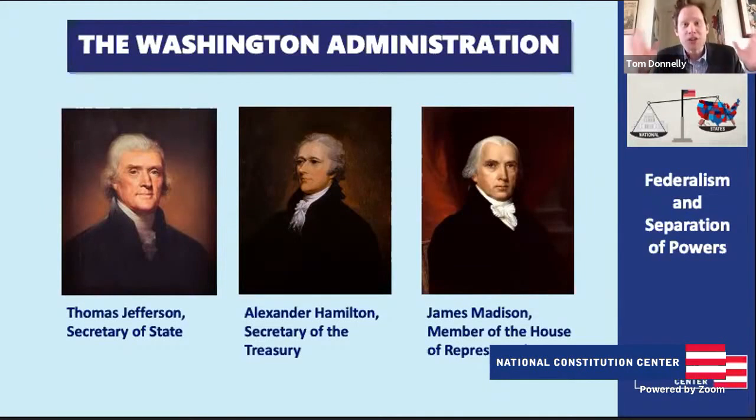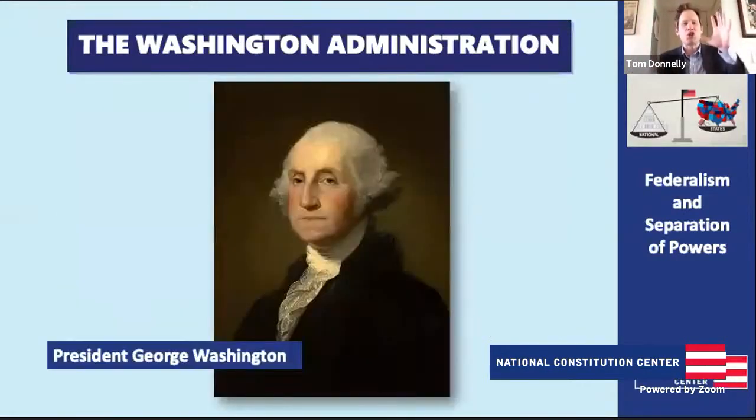But remember, under this system of separation of powers, checks and balances, once that bill passes Congress, it ends up on George Washington's desk. And he has to make a decision. Do I sign it or do I veto it? Do I say yes? Do I say no? And for Washington, he's thinking everything I'm doing, everyone's watching me closely. I have to be careful. I have to make sure what we're doing here is consistent with the Constitution.